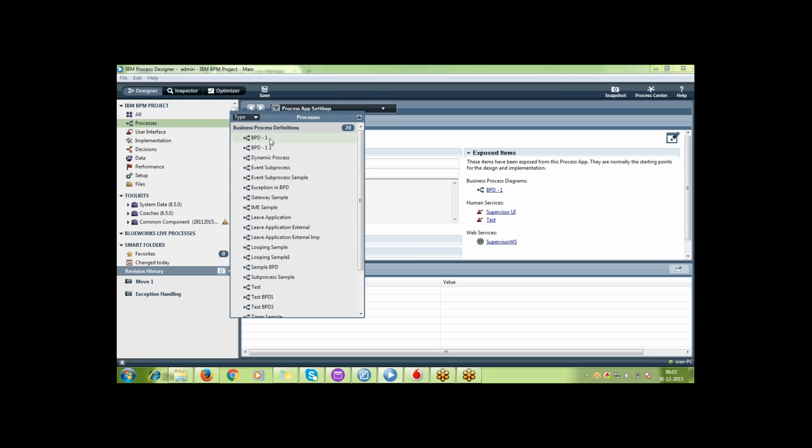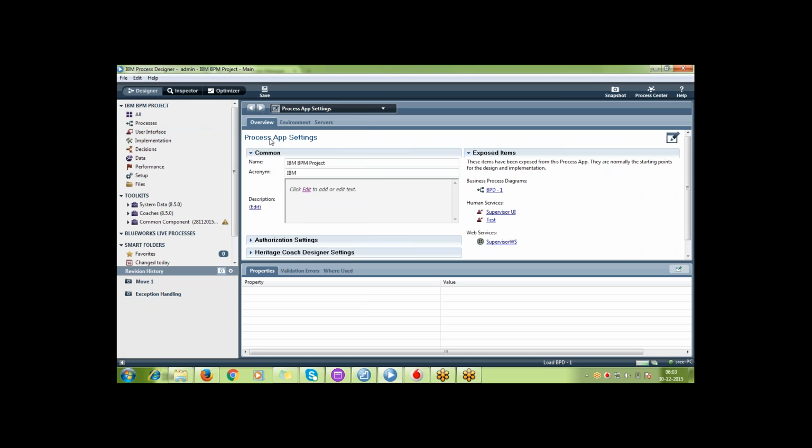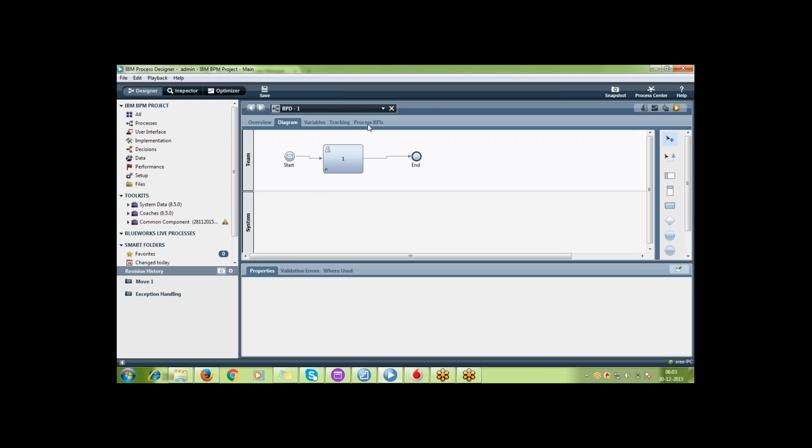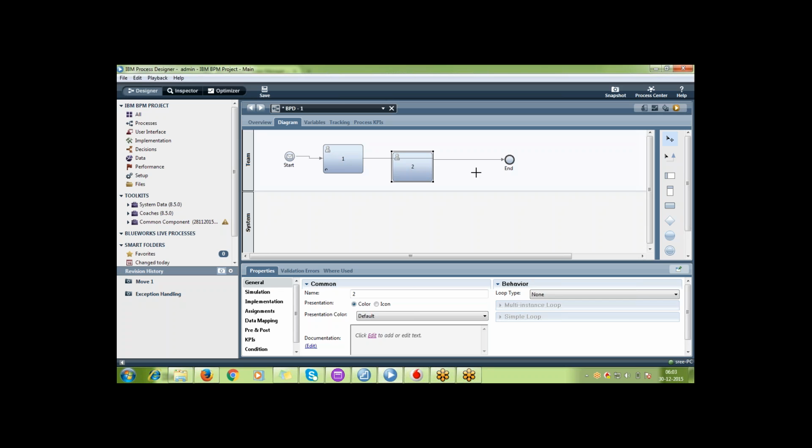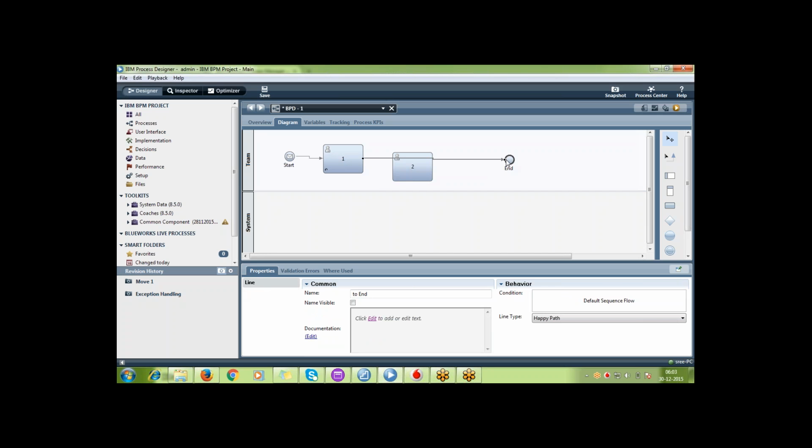See, once, can you just click on Move One? I'll tell you what's happening. On your screen, if you click on Move One. Okay, one second, I'm trying to open a BPD. Okay, this is my BPD. You did some changes here, okay? You just do some changes, you can revert it. Does the same BPD exist in Move One also, in the revision history? I hope so. Yeah, we can see that.